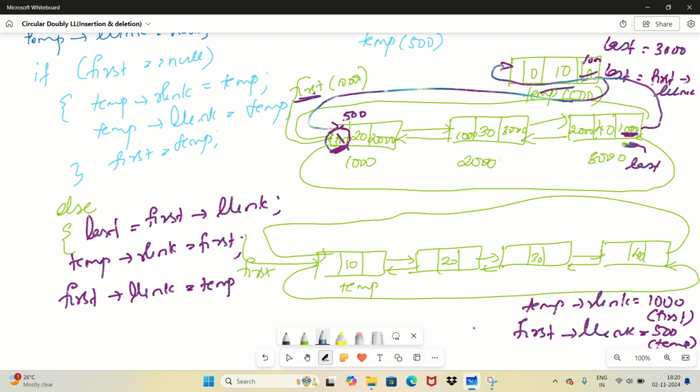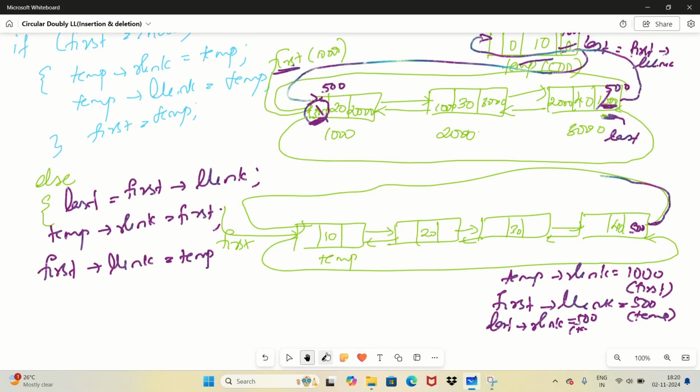So what has happened? Last of right link should be equal to 500. That means this should be moved, we get 500. So this is what I'm going to do, this part, which is 500 here. So how to put 500? Last of right link is 500. That means it is temp value. This 500 is actually temp. So you can put last of right link equals temp.